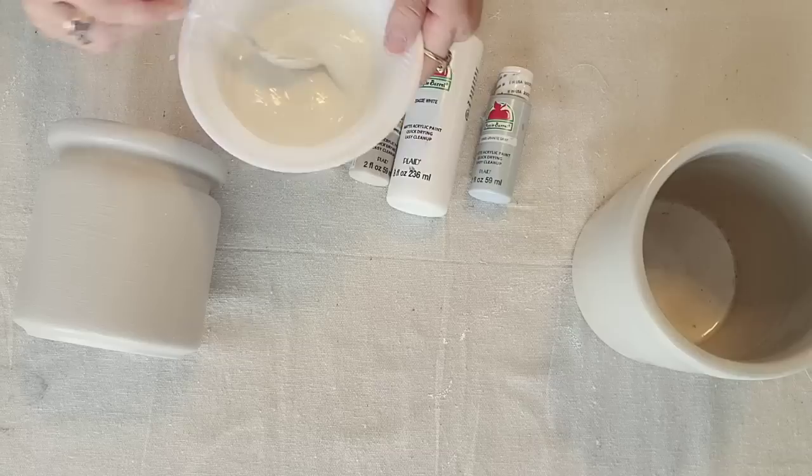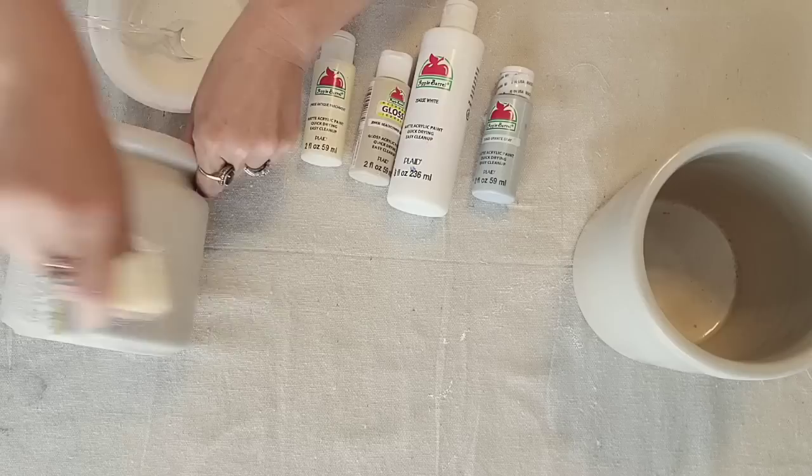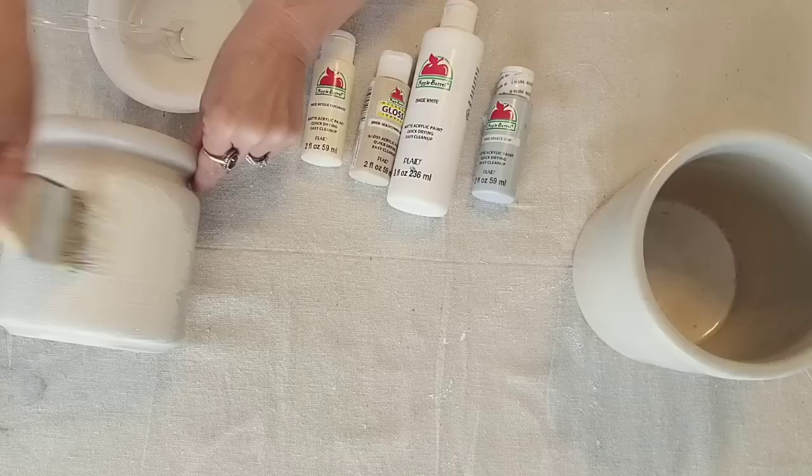I'm sure there's probably a color on the shelf that is a perfect match to this, but that would require me going to the store and getting it, and I don't have time for that, so I just tried to mix a few colors together to get my own custom color.